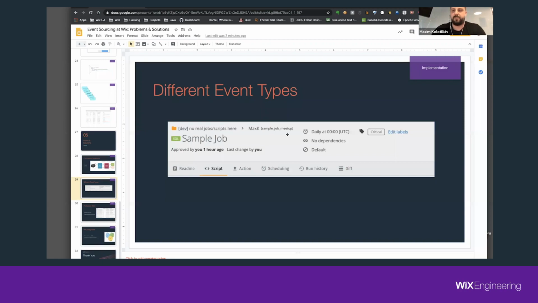They do not affect what's triggering or what's going on inside the job. So that's why we decided to apply those changes without approval. On the other hand, we have altering production events. Those events, of course, affect the job run. If you change the scheduling, or the dependency, or the script itself, it changes the run of the job. So it should be reviewed and approved.